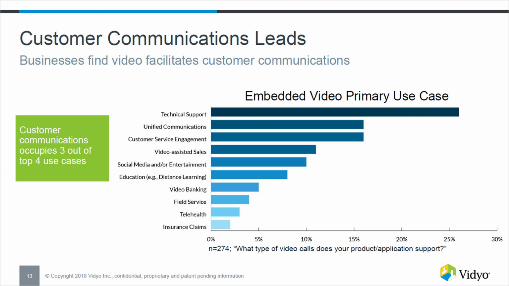So it's a service. But now all of these other use cases started to come in, like technical support and customer service, video assisted sales. All of these look outside. How do we communicate not just between ourselves, but with other people that are external to the company? And this is where we start embedding video, because now brand awareness is important. This is where we want to do a very specific workflow that we go through. It's going to be a different type of authorization, because we can no longer use our Active Directory inside the company, and a lot of these things come into play. And this embedding means that we can't just use a unified communications solution for that. We need to have something that is flexible enough, with APIs that allow us to do these integrations.